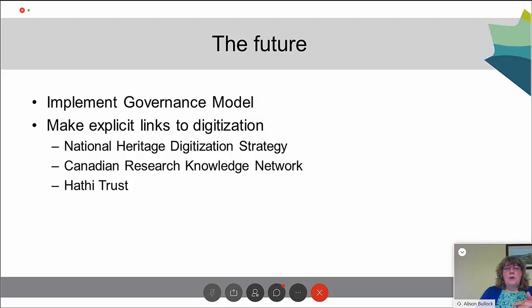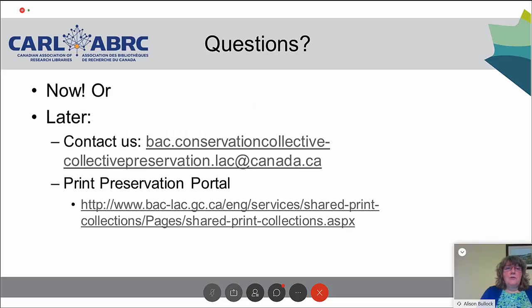And there are obviously other initiatives that we can link to as well. We're looking forward to building on the work that the CCPSWG accomplished and to moving to examine other sorts of material. While our next area's focus would likely be on Canadian publications, there's also potential to expand to all printed material that is held across institutions in Canada. And my last slide, I'm not sure if we have time for questions, but if we do, I'm happy to take them, or you can contact me later through my own email address or through the web address listed on that slide.